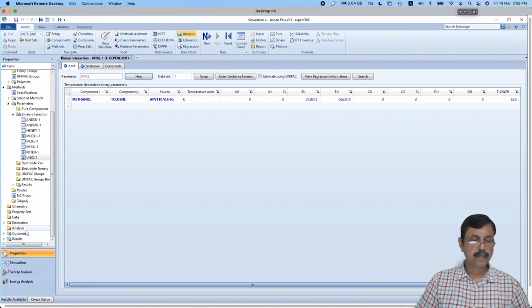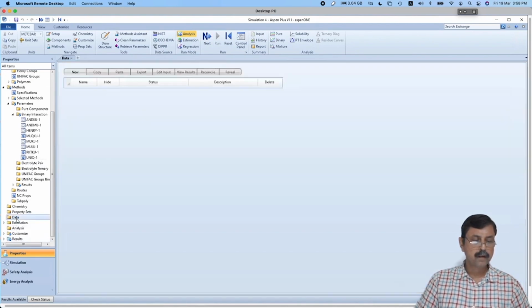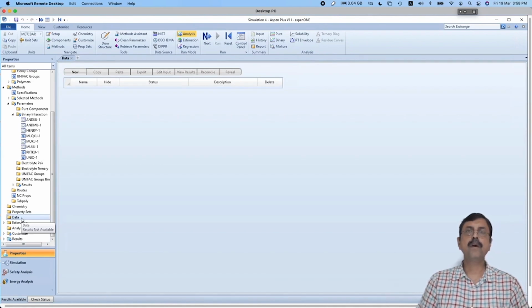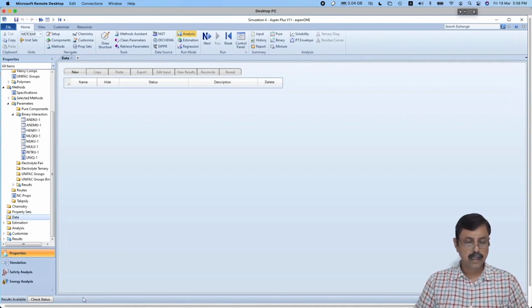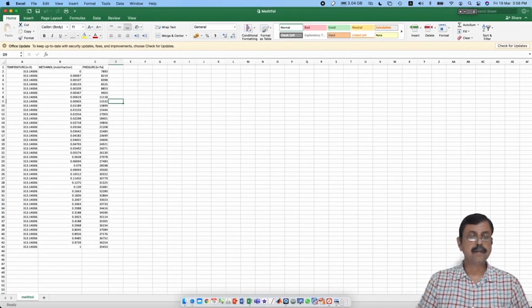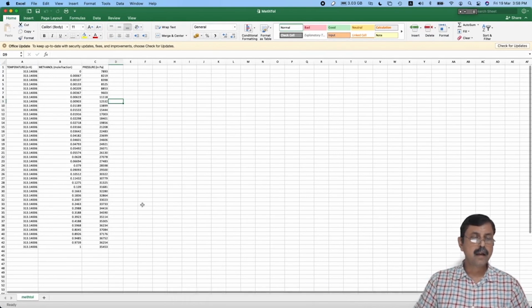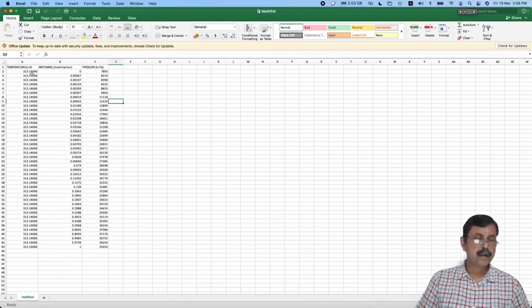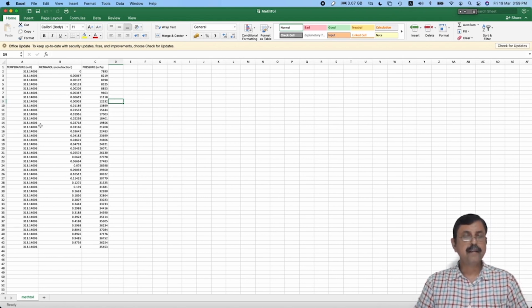Now, here you have to feed in your own data set, right? Now, I have the data with me in this table. Here, I have an isothermal data set for PXY diagram. So this is my pressure and this is my X in methanol. So I want to feed in this data.